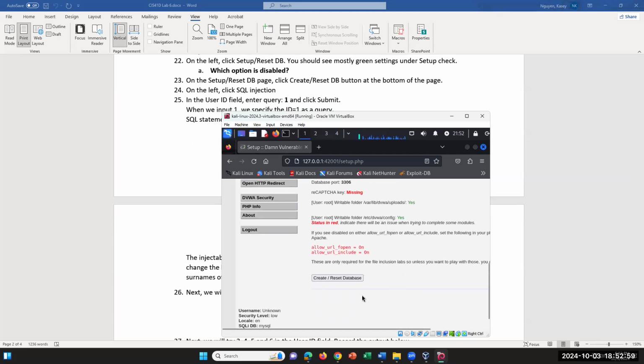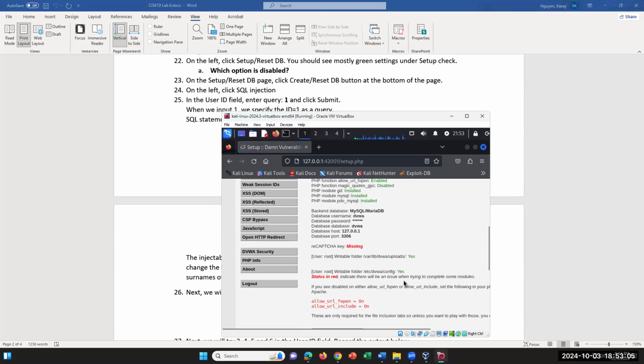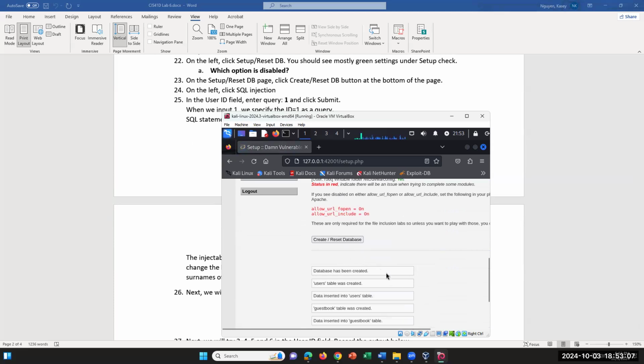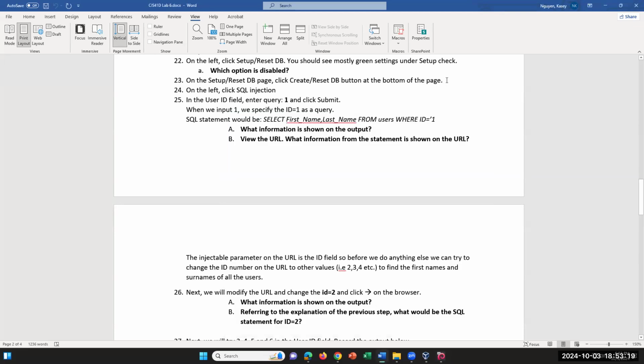So you have to click this option, create or reset database, right? Make sure that you click that and it's going to tell you that it has to be created, because without clicking it, it won't work. I should add that.